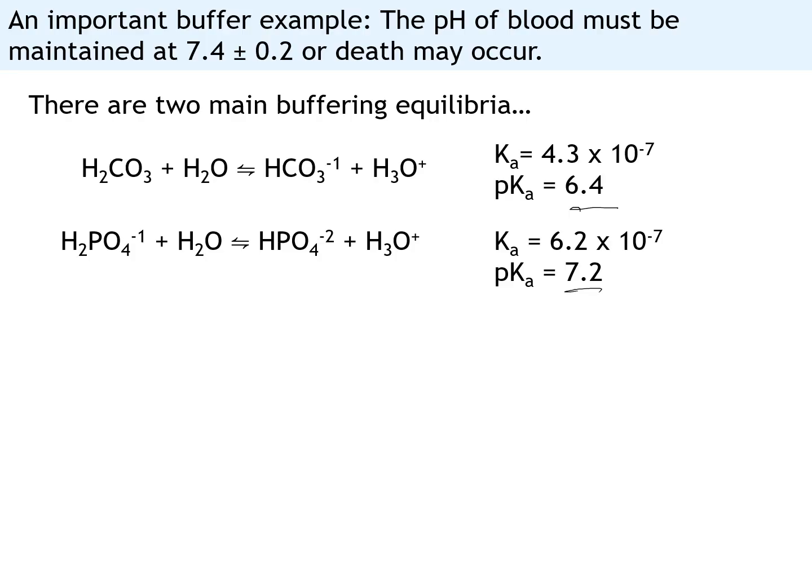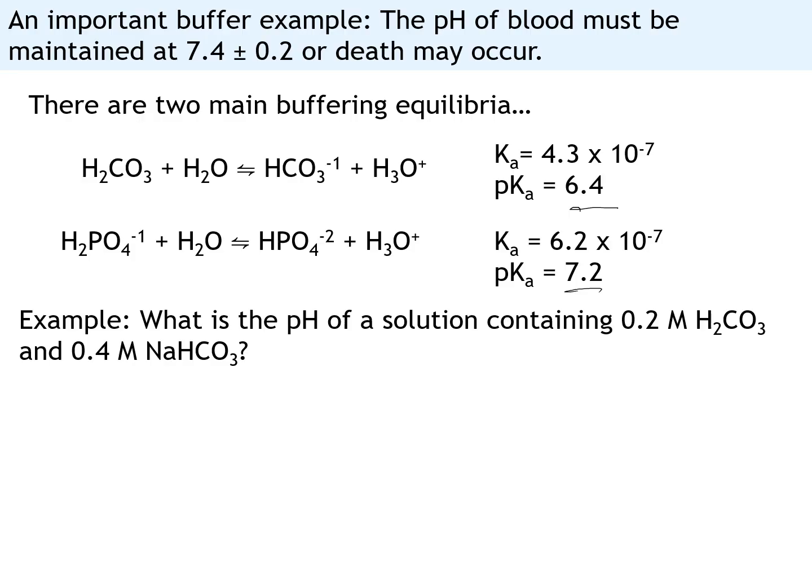So if you ever hear of somebody that has gone into respiratory failure and then they die from that, it's not because they weren't breathing, it's because they're not breathing properly. And so they're not being able to expel that carbon dioxide from their lungs. So we have too much carbonic acid in their bloodstream, and the pH of their bloodstream drops, and it gets outside of that safe zone.